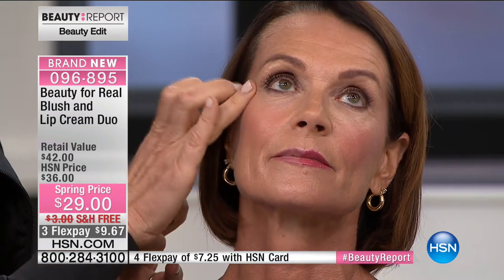And then on the other end is your highlighter. Again, use your finger. It's the easiest thing to do. You could also probably use that as eyeshadow, too. Yeah, it's great up on the brow bone here. So I'm putting it on the top of her cheekbone, and it just gives her that luminescence and makes her skin really glowy.